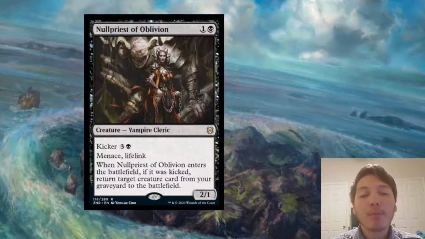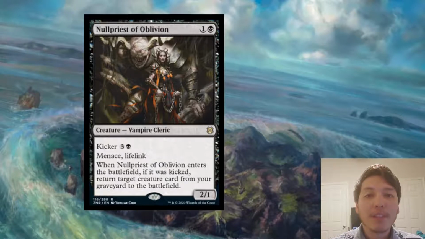Alright, so we have Null Priest of Oblivion. This card is a new card that got released from Zendikar Rising, and he has Kicker 4. So what exactly does this mean, Kicker 4? You pay 1 black and 3 colorless mana, right? And it says if it was kicked, when it enters the battlefield, it may return target creature card from your graveyard to the battlefield. So what does this exactly mean? It means you have to pay 4 additional mana on top of his original mana cost of 2. So you have to pay 6 mana, 2 black, to be able to activate his Kicker.